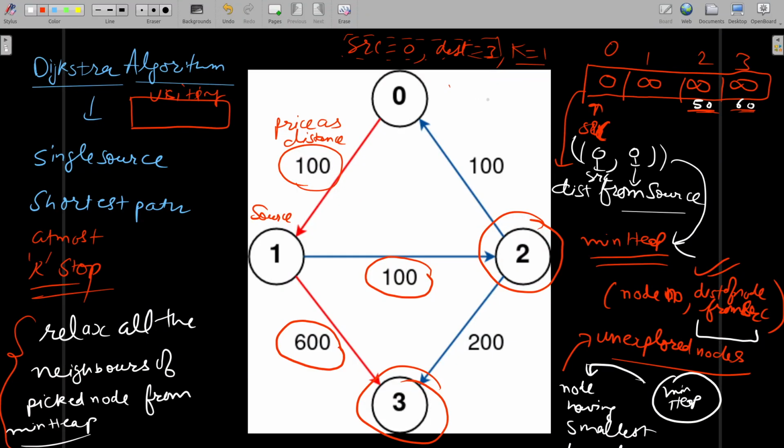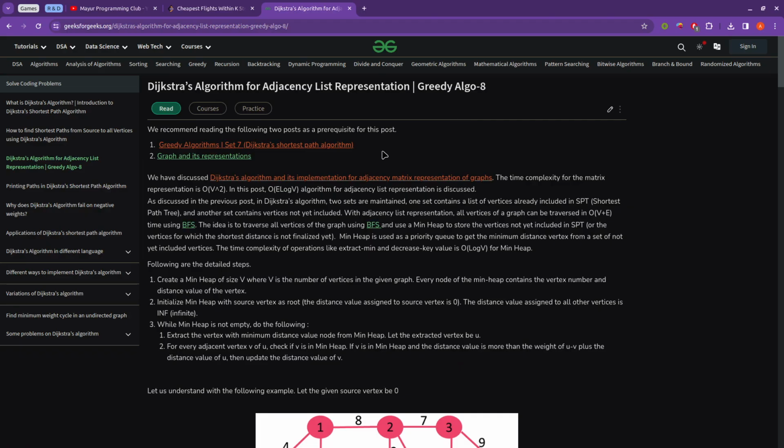Now comes the part where we have to keep track of only k moves at max. So we should be telling whether it's possible to reach from source to destination in at most k moves. And if that's the case, we should be returning the minimum price, or you can say minimum distance, with price taken as distance. Okay, so let's see how we'll be doing that while adding this little extra thing to our implementation of the standard Dijkstra algorithm. Let's move towards the implementation part.